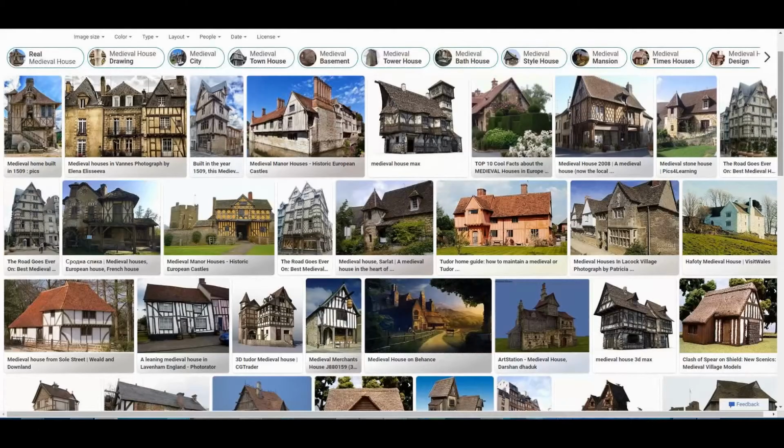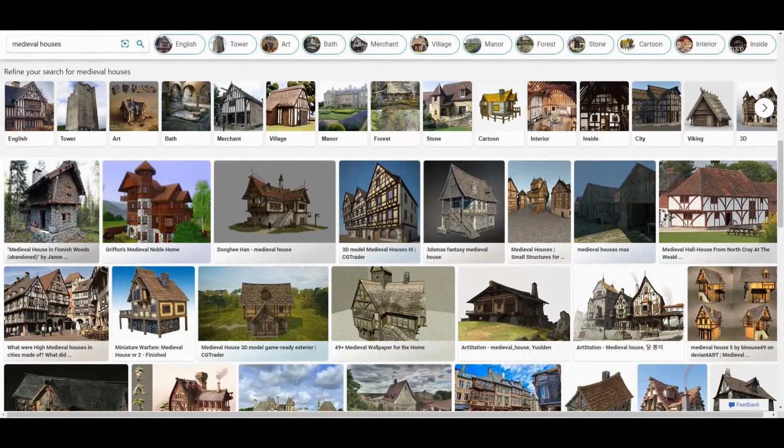I did a search on medieval houses just before this video to get an idea of, am I talking bullshit? Is it just me? Am I crazy? No. Here are the search results on medieval houses. A couple of screens here. What do they have in common? Well, they all look like these kind of planky 15th and 16th century homes, these European cottages.